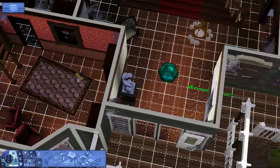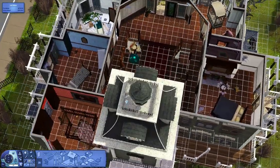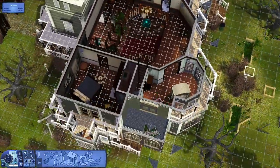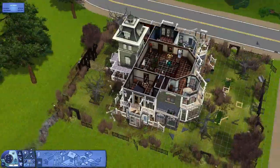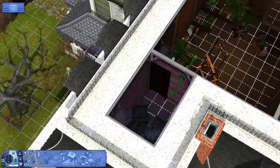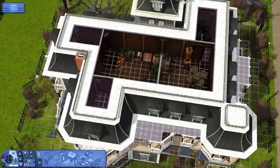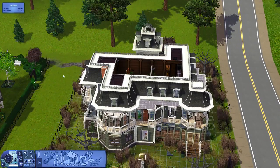But yeah, it's a really nice set. I love the chandeliers, as I said before. That's probably my favorite part. We've got lots of fog emitters. I reckon I'll put a sim in to show you guys what the fog looks like so we can check it out. But really, really nice build that they've done, and it's just fantastic. I love it. Great job to the Sims team. So I'll check out the fog emitter in a second.